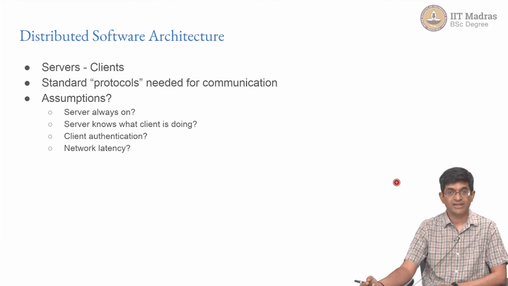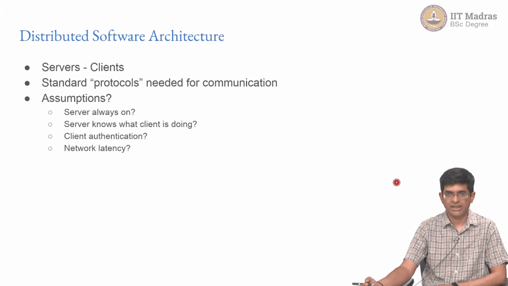Is the client authenticated? Does it need to be authenticated? Or just by the fact that there is a connection between server and client, is that enough to say that yes, this client is allowed to work with this server? What happens about network latency? Many distributed applications could be built maybe for an office kind of environment, let's say the payroll processing or the workflow systems within an office, where you might make the assumption that your application is running in your data center, which is under your control, and the people who are going to use it are all going to be sitting within the same building, same office. So network latency, network delays and so on are not really a concern.